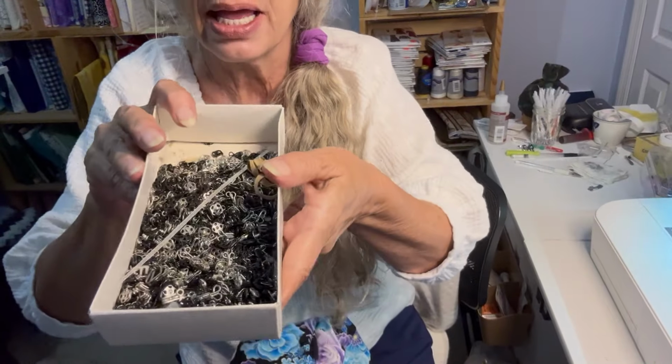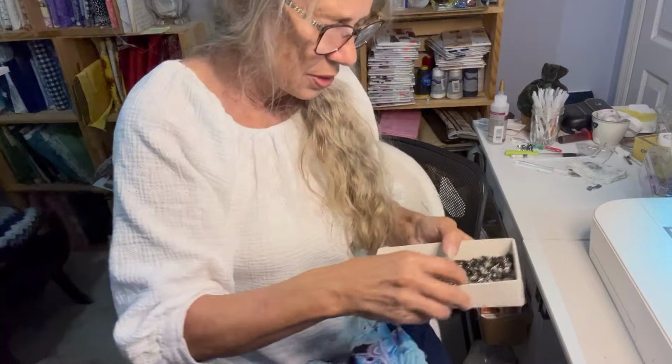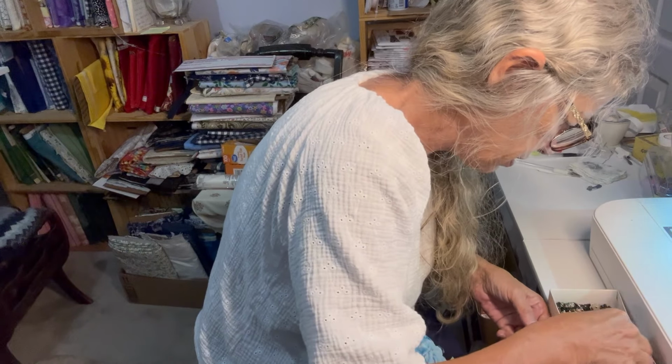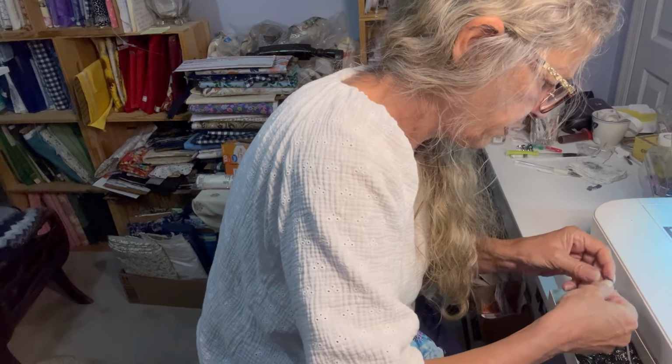Okay, I knew I had some. This is from my grandfather's dress company. So, and there are some black ones. Okay, let me get this sewn on.